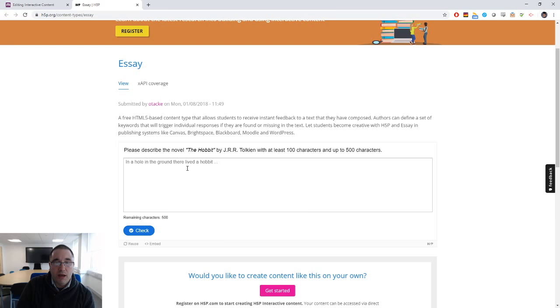With this one, unlike the Moodle quiz kind of essay tool where it would have to be marked by an academic, this is looking for keywords within the phrase, so you'd have to give it an answer. It won't let me do it unless I've added some characters. But if it's not got anything that it needs to have, it will tell you the words that maybe you're missing, and it's checking against your standard or set answer.